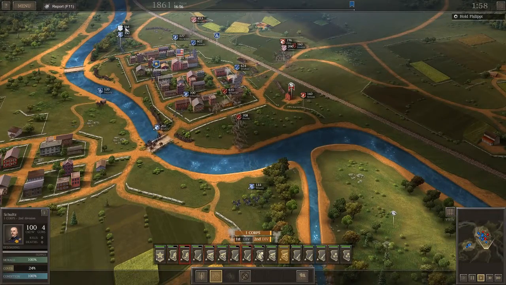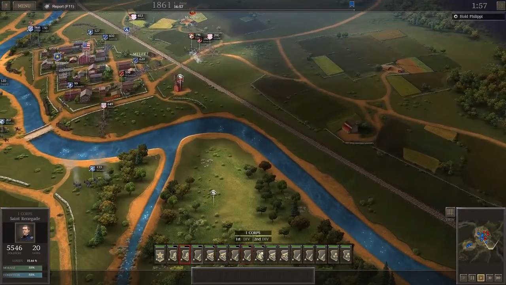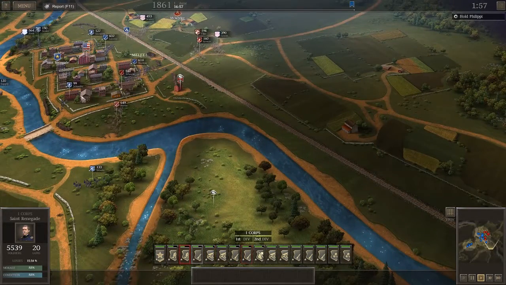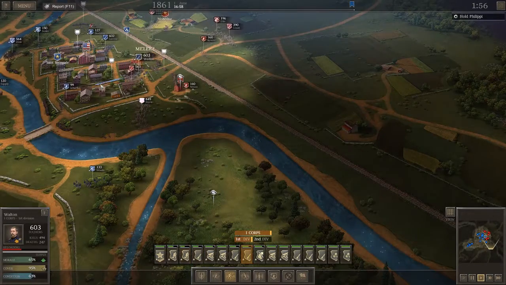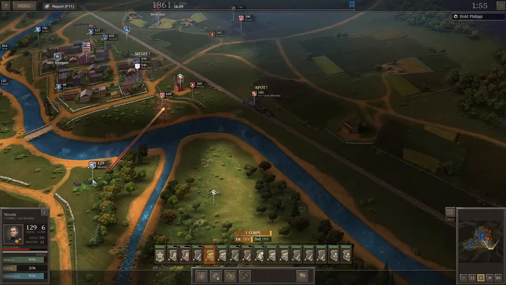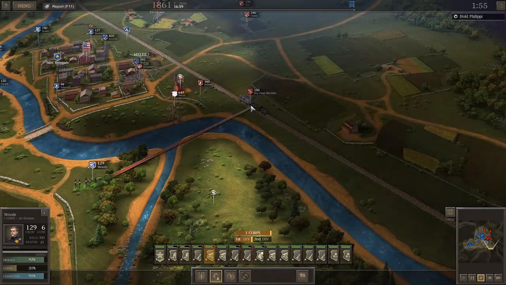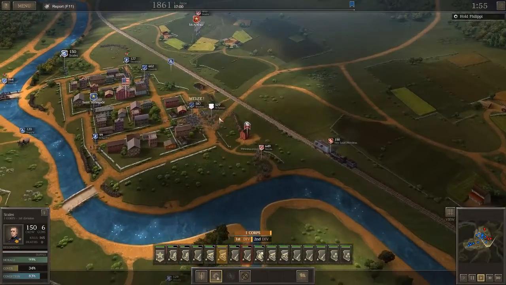Alright, we're still holding the... Okay, they managed to push Zook back. Fortunately, the enemy artillery train is not in range. Schaefer managed to push back Perrin, which is amazing. Alright, there we go. There is the enemy artillery train, armored train, whatever you want to call it.